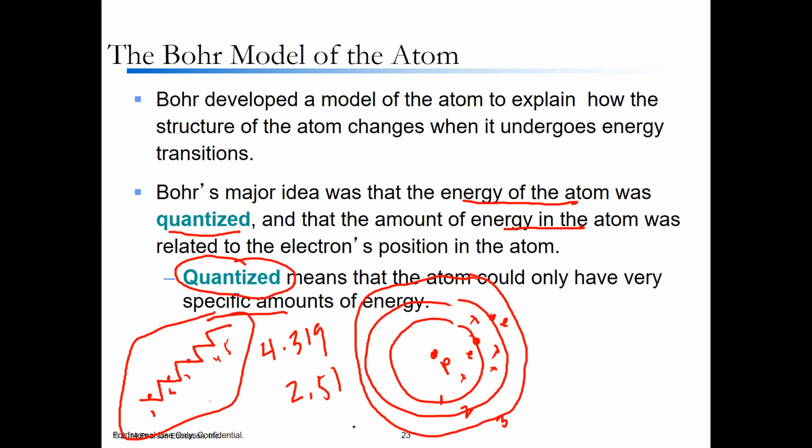But yes, electrons could be only in certain positions. All electrons are the same, just depending on where they're located. So when this orbit gets all filled up, it cannot hold any more electrons. Where's it going to go? The next level. When this level gets filled up, where are the next electrons going to go? This level. Oh, and that's crazy. It kind of does look like a fingerprint if you think about it. Yeah. So we're going to get there.